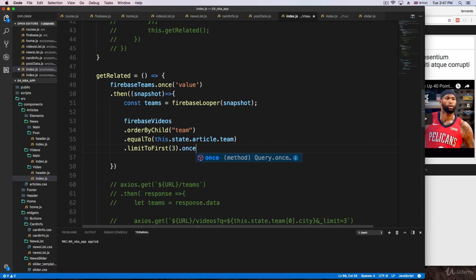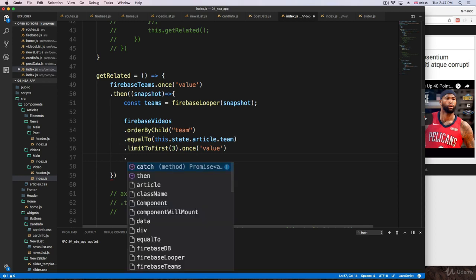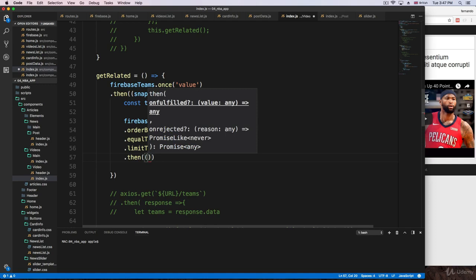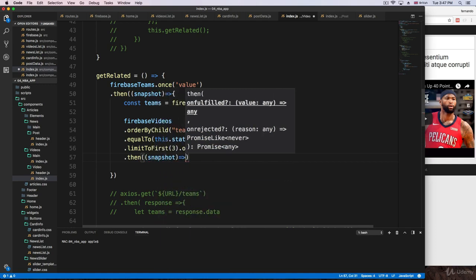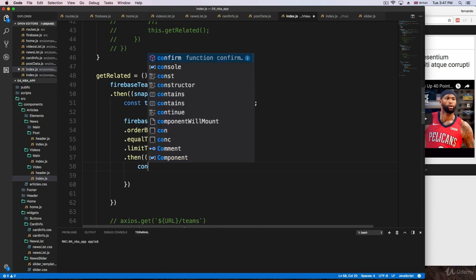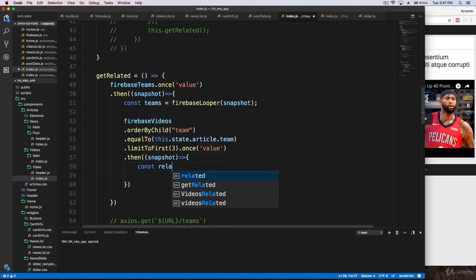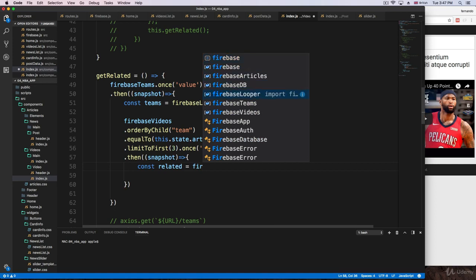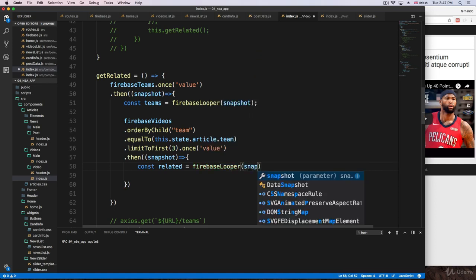This one is going to return something, and once is going to return a promise. So then we're going to do dot, and we just pass a snapshot, just like we did before, and we run a function. Now I'm going to be storing this const related, and we're going to change the structure for this. It's going to be Firebase looper and then snapshot.